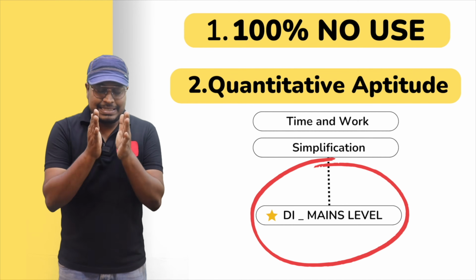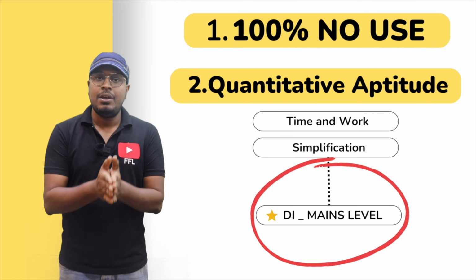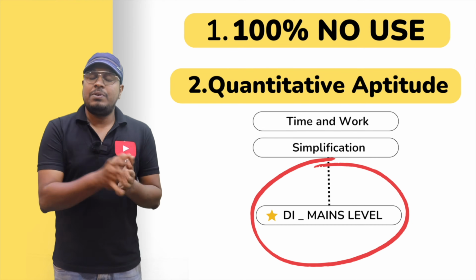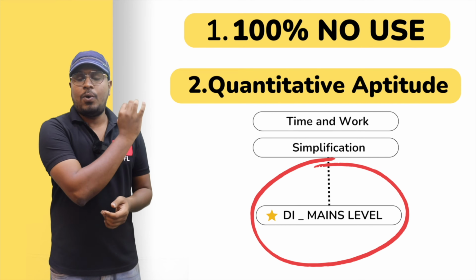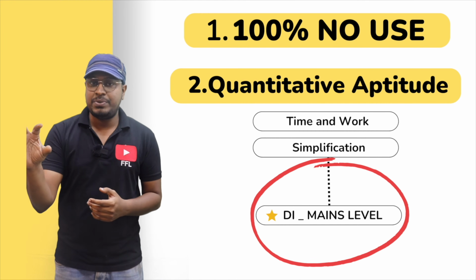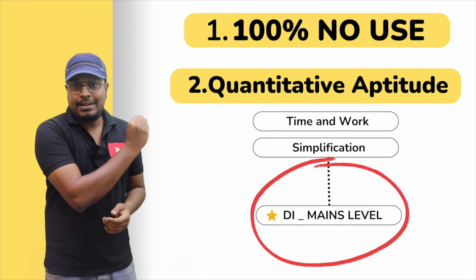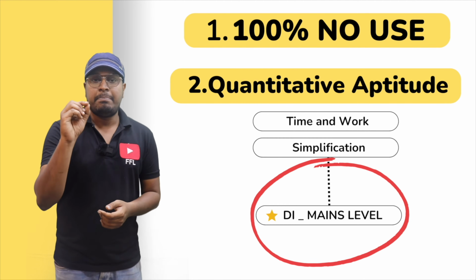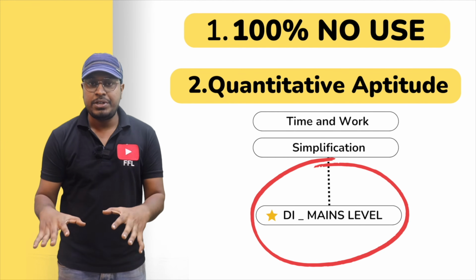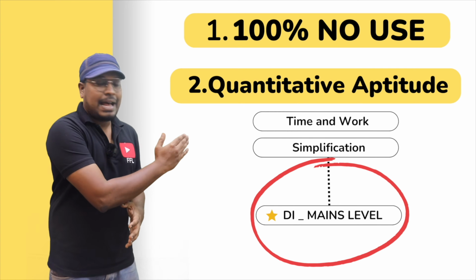But remember one important thing: before watching this video you have to know this: the same data interpretation question that I am going to teach now is available as a test. So first visit my website or my mobile application. There, in the quantitative aptitude section, at the last you can see the data interpretation bracket mains. Inside that, the same questions that I am going to teach in this set are available as a test.